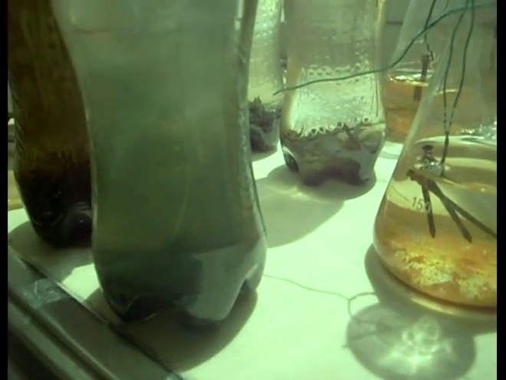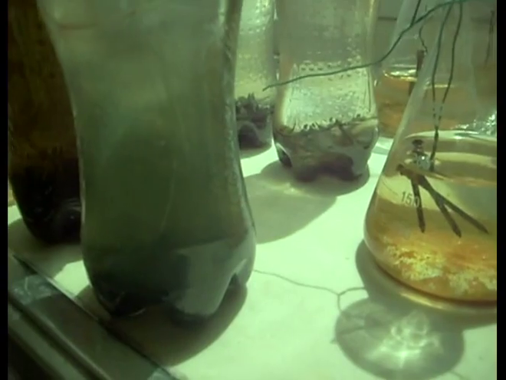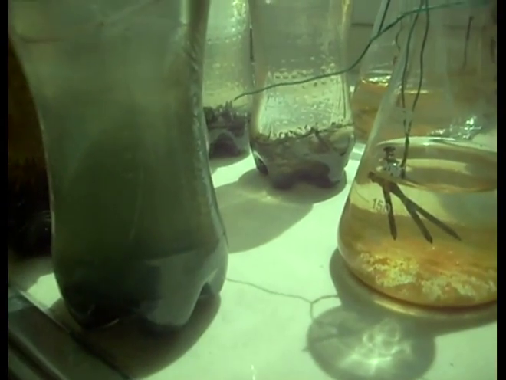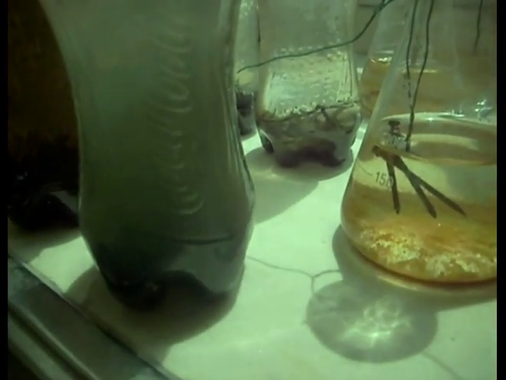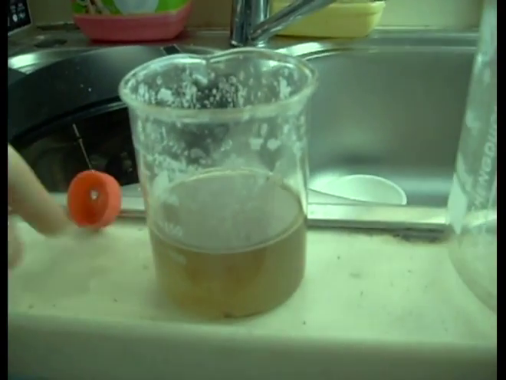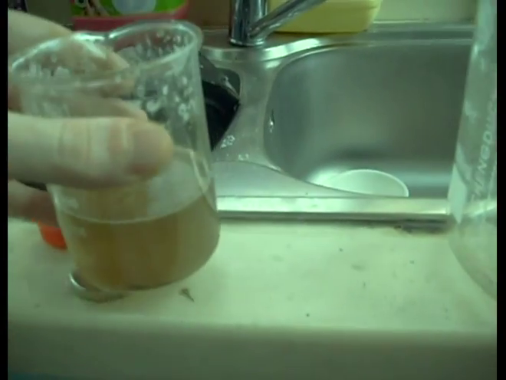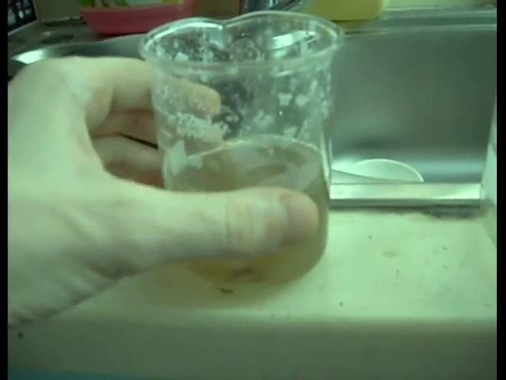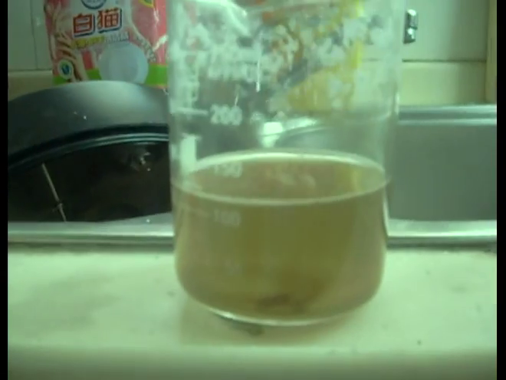That is iron dioxide, and it'll keep very well in the salt water solution. Then it can be concentrated. Concentrating ferrous oxide solution of salt water is quite easy - you simply place a magnet on the bottom and give it a while. It'll slowly collect all the particles. Let's do a time lapse.